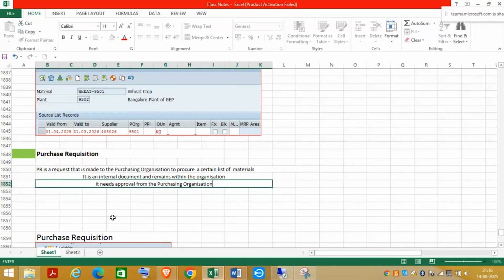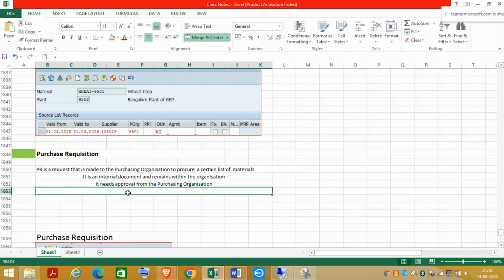Fourth point, if the purchase requisition is approved, then it can be modified only to a certain extent.